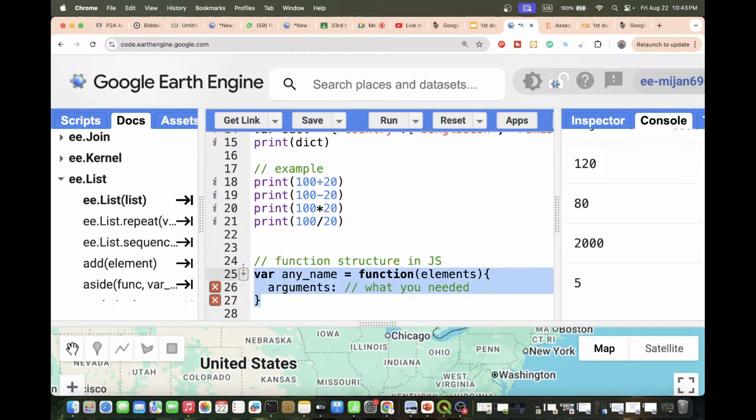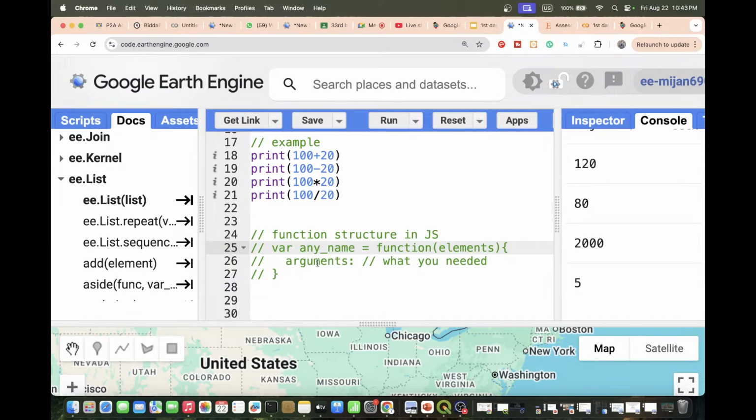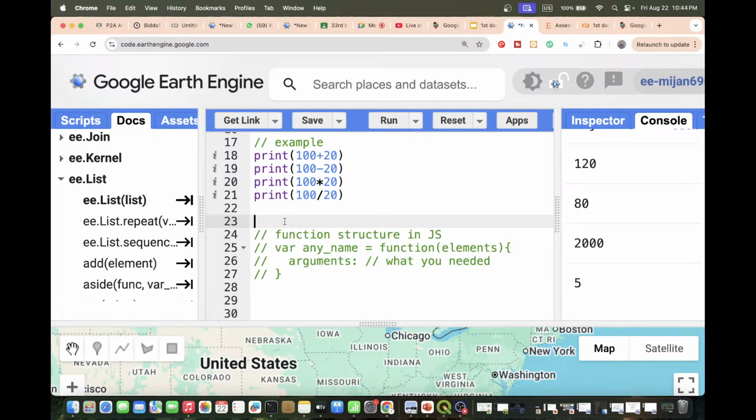Always we use the same structure for the function. So we define a variable name, then function keyword, then element names, then use the curly bracket, and then put our arguments. So in this case, what is my goal? My goal is to create a function that helps me compute addition, subtraction, multiplication, and division for any two numbers.